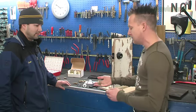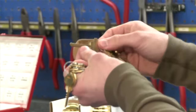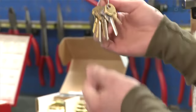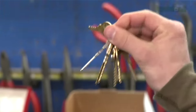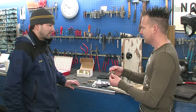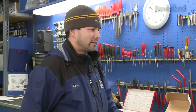Now this is what surprised me. The bump keys that they sent, some of them were the type that would go in a house lock, but others of them, like this one is a mailbox bump key. And this guy, what would this one be used for? It looks like a padlock, master padlock. So you can bump master padlocks as well? Theoretically. Okay, interesting. I'll ask you more about that. Yeah, not all locks are going to be as easy as others, but it's possible with a little bit of practice. You might get them.